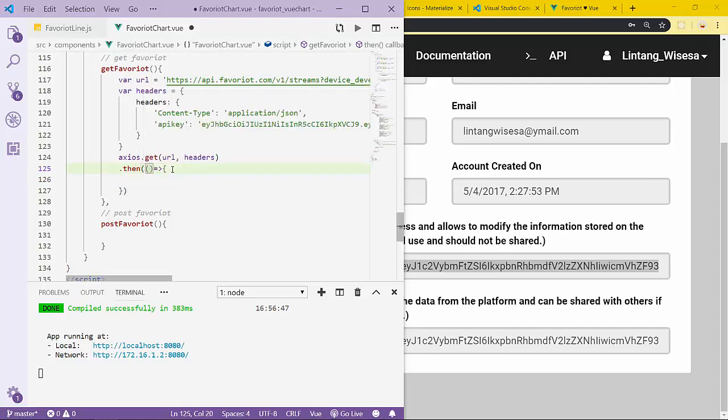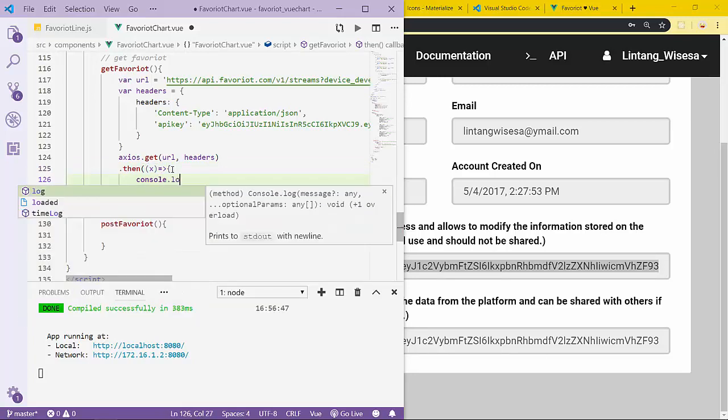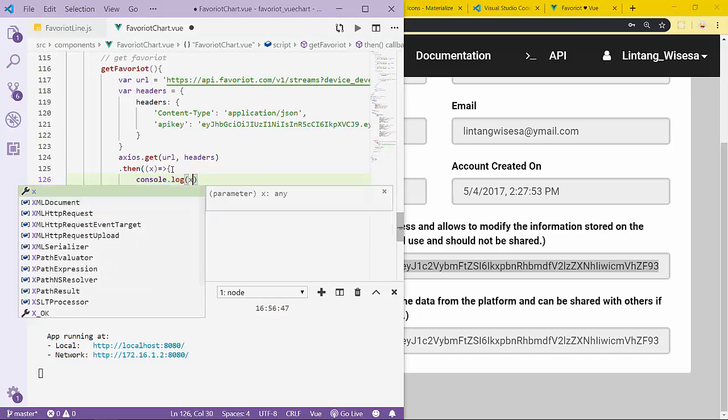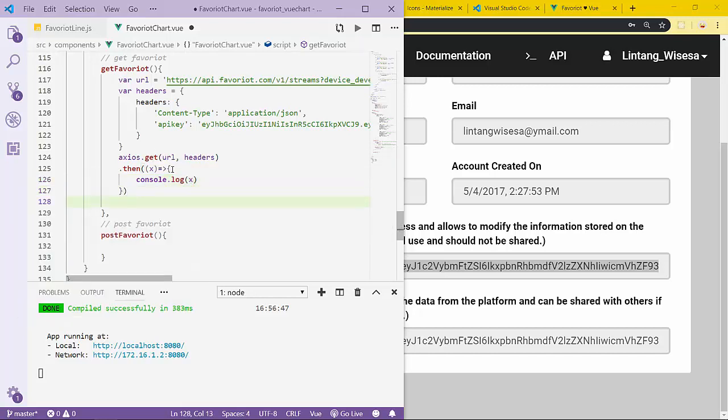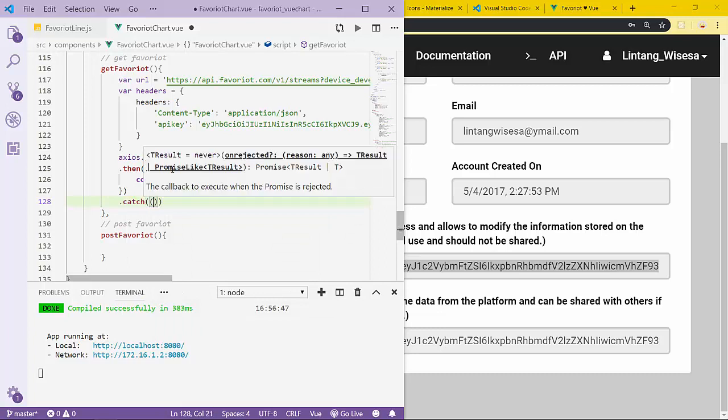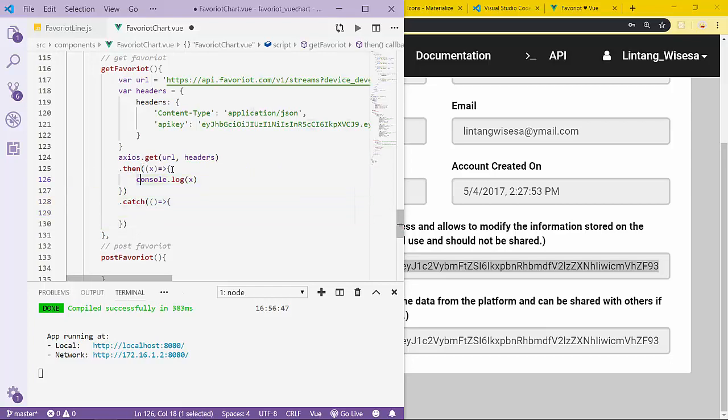So I will tell it as X, and if success, it will console.log the X, and also if not, it will, or I can console log also the error. Okay, like this.